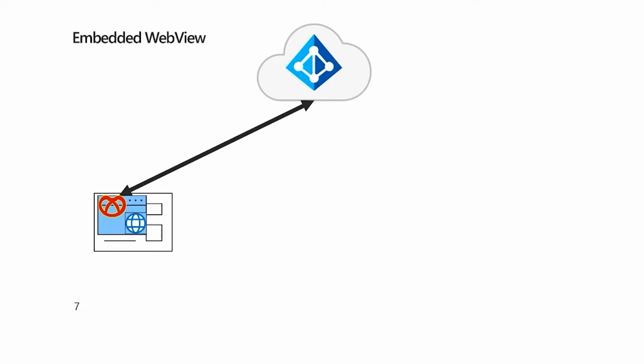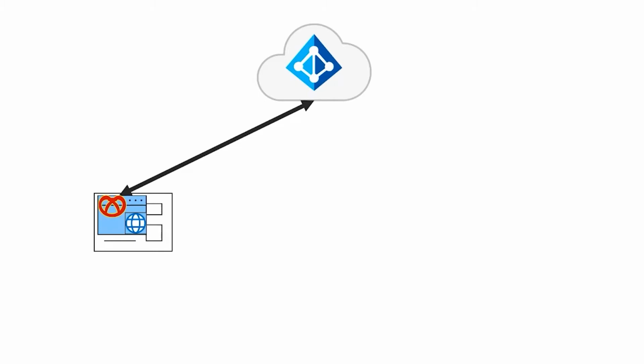So at the beginning of the process, a lot of developers got used to and frankly liked the fact that everything was within my application. So I control the user experience. I can control lots of elements about this web view. So it gives me a great control point as a developer. The user isn't going off somewhere else. They don't have a feeling of leaving my application, etc. So I use this embedded web view, and frankly, I can sign into an identity provider like Microsoft Identity, and every time the user goes to authenticate again, it still works. All of the artifacts are still there, and things work fine.